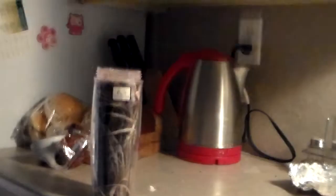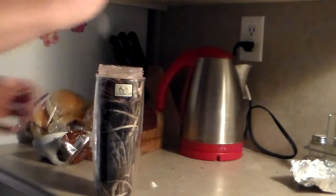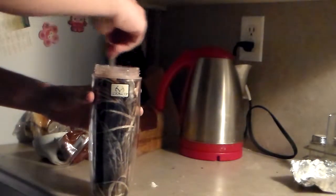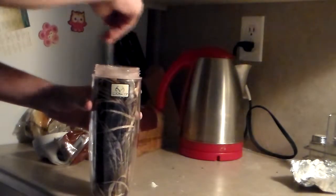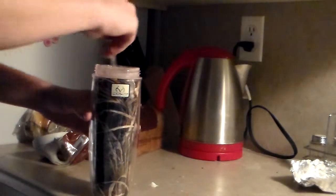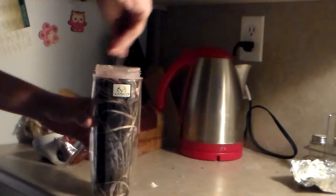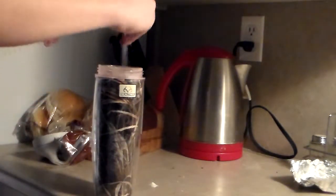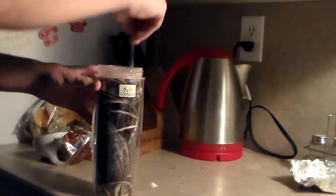I know it doesn't look good, but that's honestly all it is. All you're going to want to do now is just stir it with a fork. It will get a little foamy, I'll tell you that much. Once it's done, it actually doesn't taste that bad. Yesterday I made a mistake on mine — I had a little bit of a wine aftertaste, but that's okay.